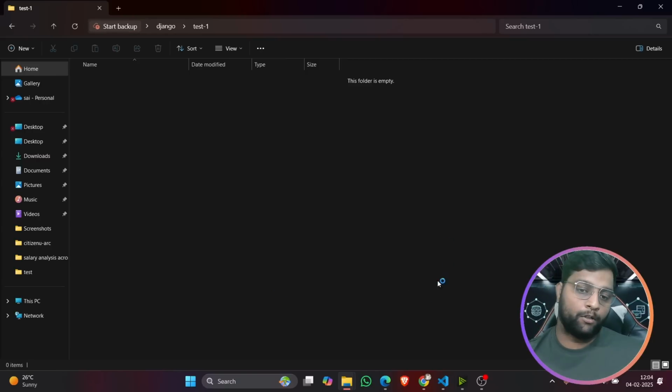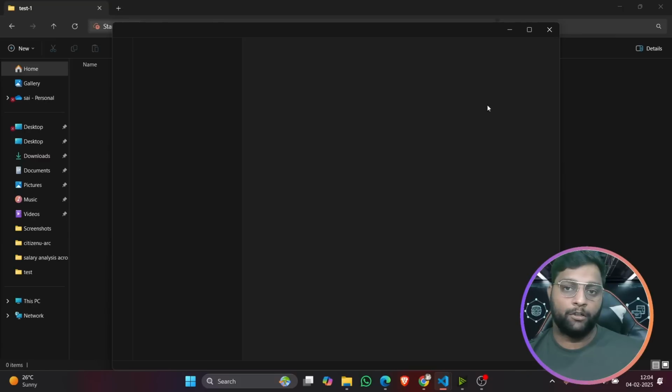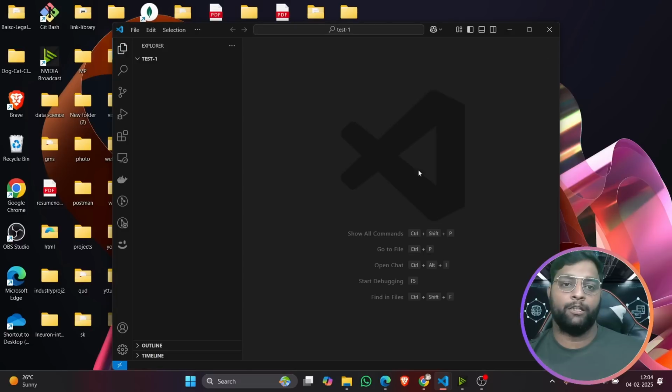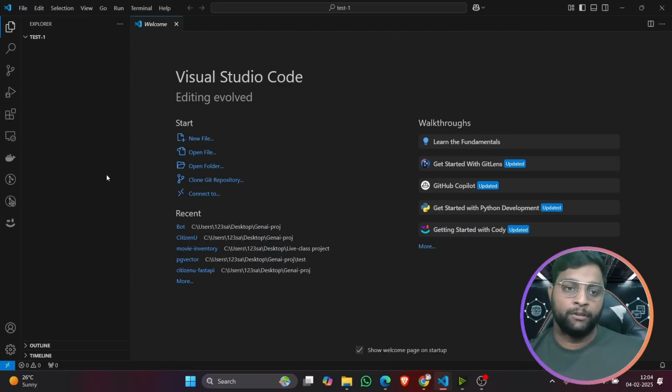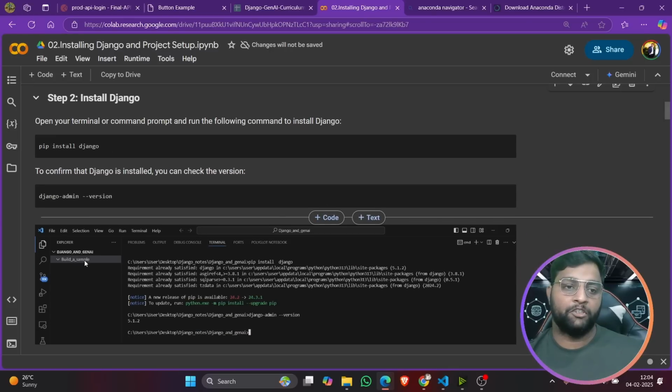Those who have not installed VS Code, make sure to install it. If you are in the generative AI stage, I definitely feel that many of you might have already installed it, so I don't need to specifically tell you what it is. Now our next process, as you can see on the blog, is already mentioned.